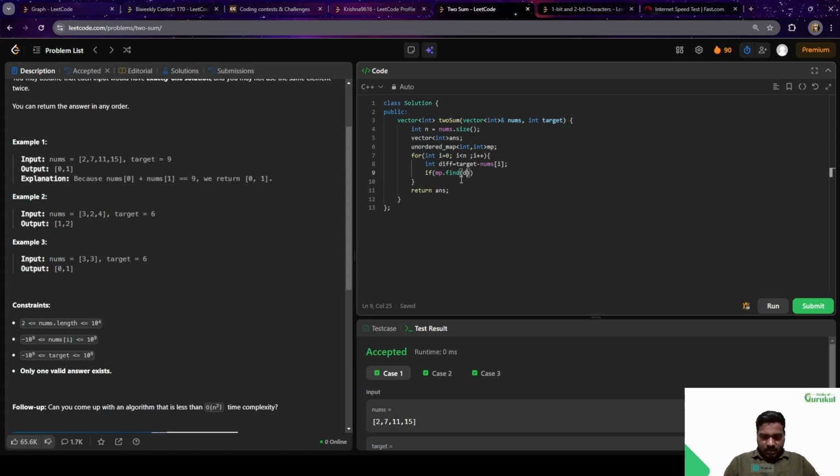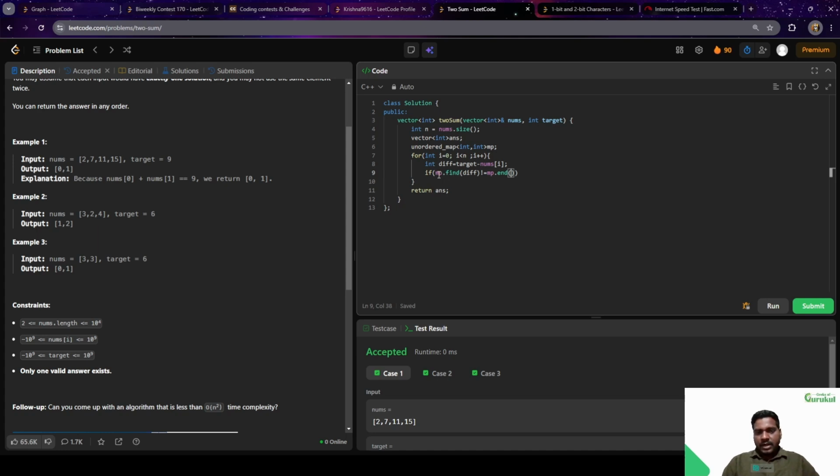So we find mp of difference, and if it is not equal to mp.end, which means it is not present in the map, then it returns end.